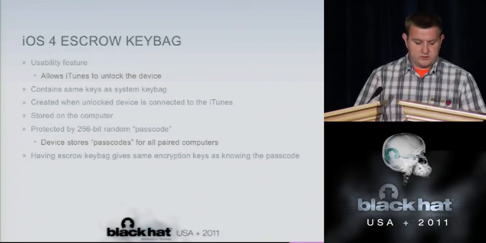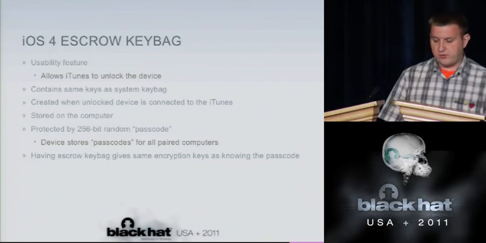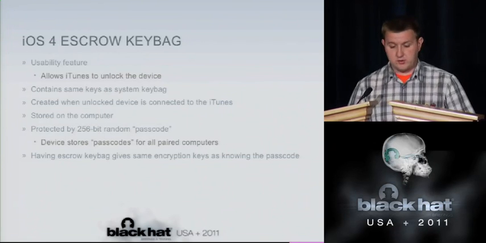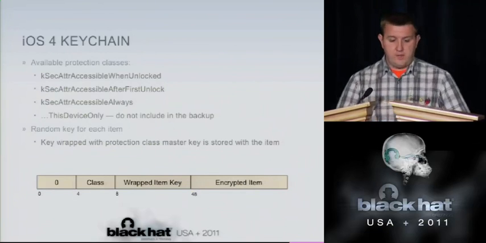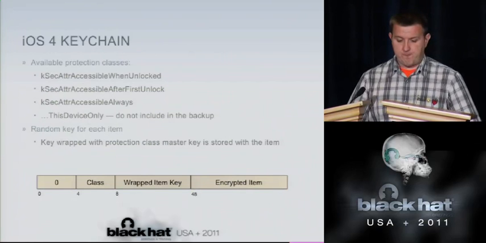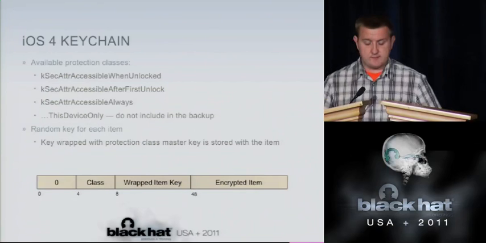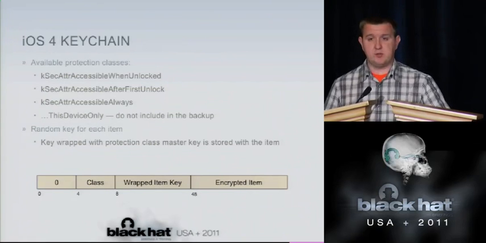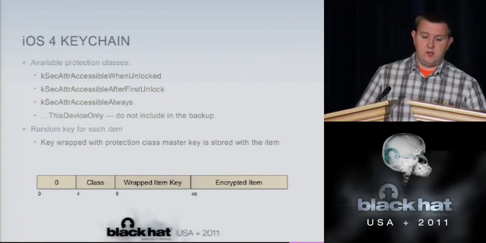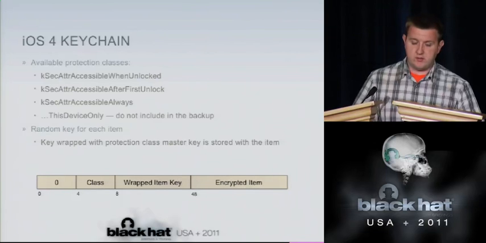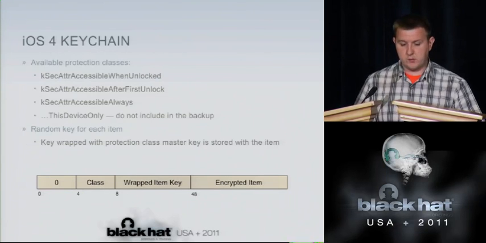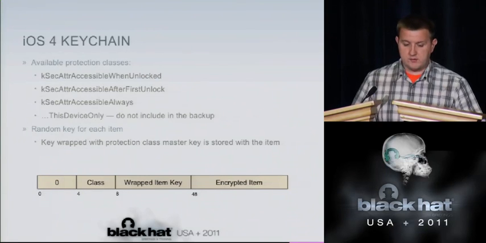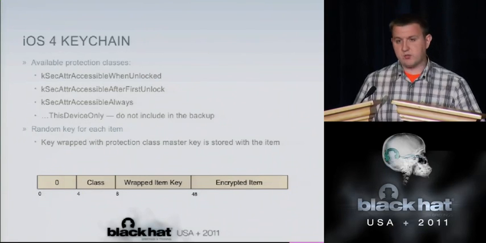So this was a sort of long introduction about the iOS 4 internals and iOS 4 data protection internals, and now we can move to the actual iOS 4 keychain and storage encryption. The keychain encryption provides 6 protection classes. They're parallel to the accessibility domains: accessible always, accessible after first unlock, and accessible only when unlocked. And it also provides 3 additional classes, which are duplicates of those, but with this device-only suffix. And items with this suffix will not migrate to another device.